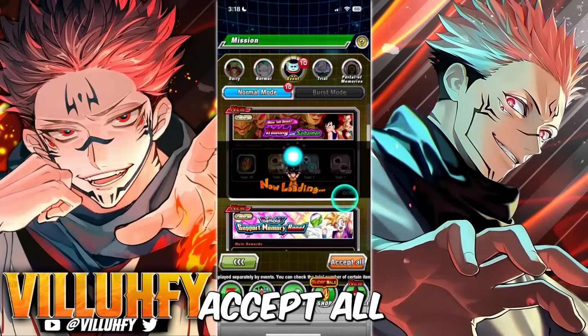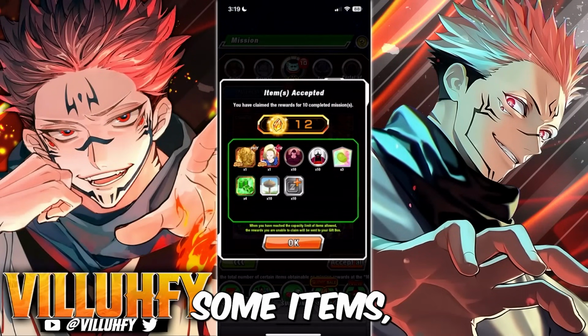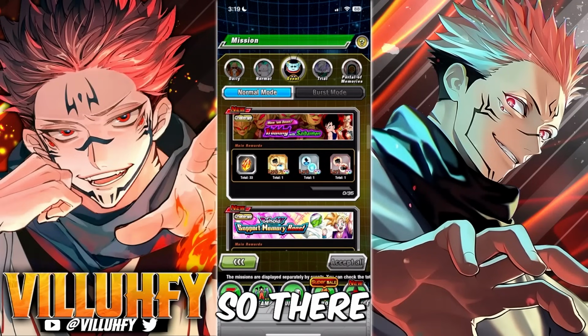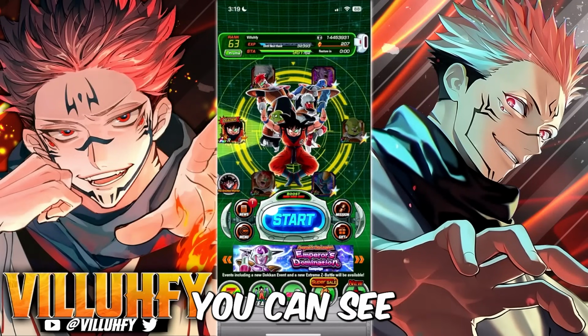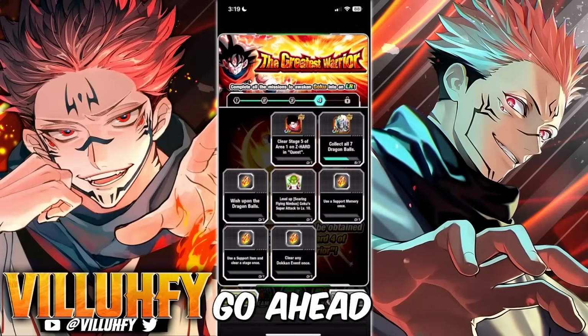How much left do we have? I'm just going to hit accept all. I don't know what they're from, but 12 stones, a copy of 18, extra box space, some items, all of that fun stuff. So there we go. Now we've accepted all our rewards, and you can see we are at a nice, clean 207 stones. So let's go ahead and go down the board.